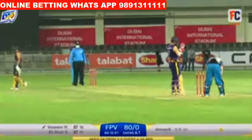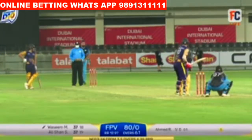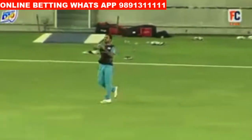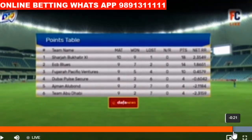And we have the skipper, yet another legend of the game, taking off things from the pavilion end. Realizes well, it is going to be of absolute importance here. Ahmed Raza. 24 needed off 23 deliveries. It will be a real morale booster for Fujairah Pacific Ventures because ECB Blues. Here's a look at the points table. Sharjah Bukhatir finished at 18 points after 10 games. ECB Blues, they are on 14.